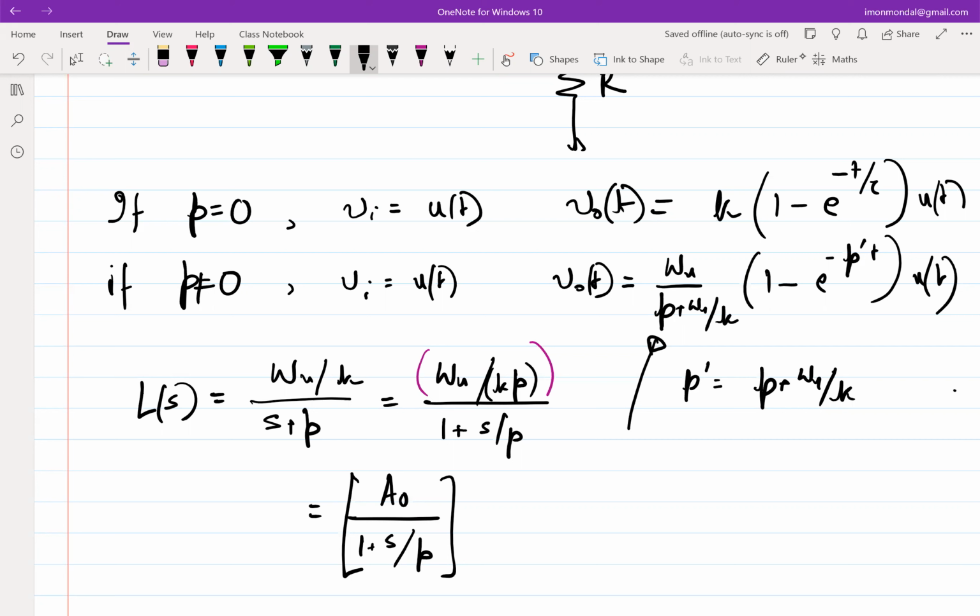Yeah, so now here is the problem. What I have essentially not showed you is how the phase of the closed loop system looks like. So what will the phase of this closed loop system look like? This is a first order system with a breakpoint at omega u over k.